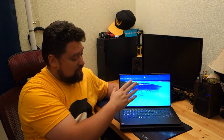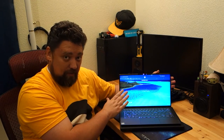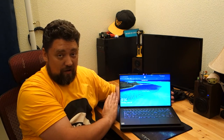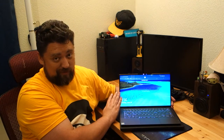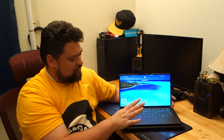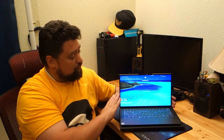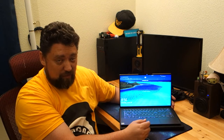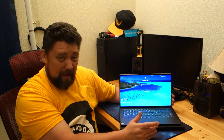This screen, despite being very glossy, is not a touchscreen, which actually surprised me. I figured on all laptops of this price point, it's not a cheap laptop, $1,600, $1,700, somewhere in there, depending on the sale or whatever. It is not a touchscreen. And I thought just about every laptop in this price point would be.